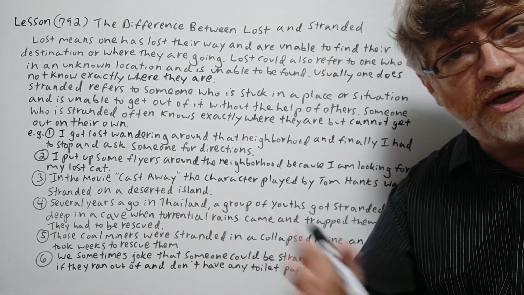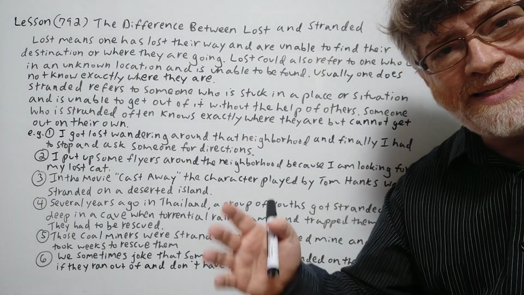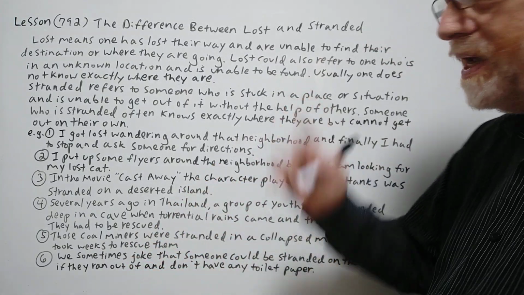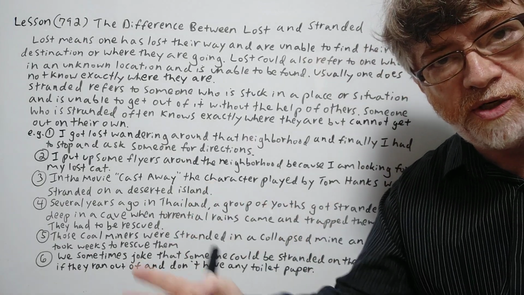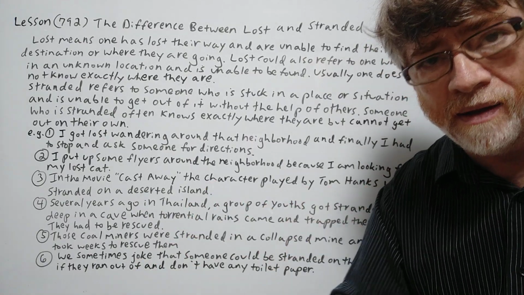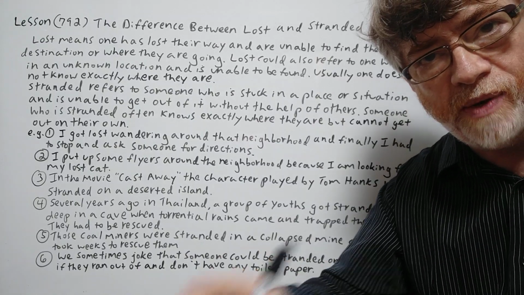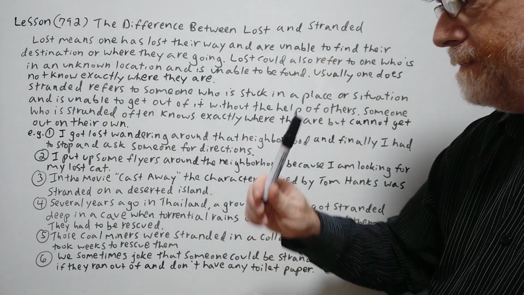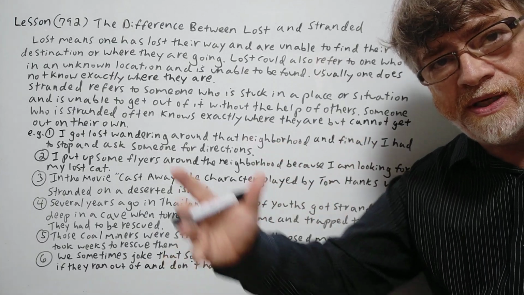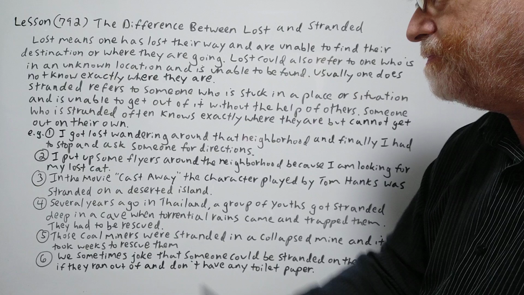So you were lost, you didn't know where you were going. But in this case, you were able to get out on your own. You were able to ask someone and straighten out the situation. So you were lost for a while until you were able to ask someone and they helped you. But you weren't stranded because you had a way out.